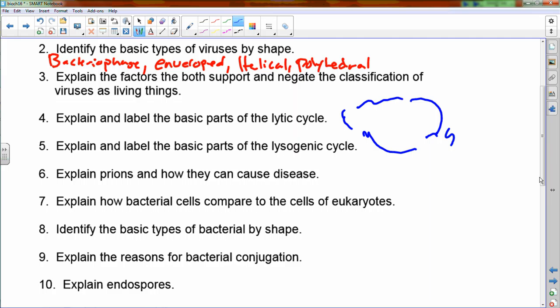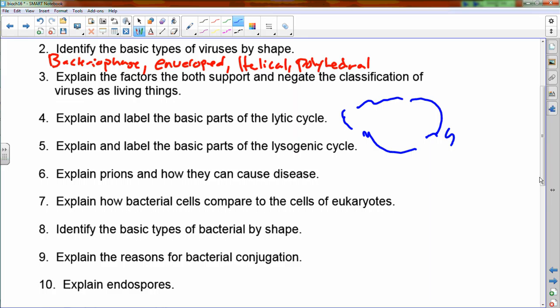So the viruses attach to a cell and get their genetic material inside. Then remember, the main part is they are going to take over the cell and have the cell make more of themselves. Well, it's a cycle. It depends on where you start. Once the cell builds lots of those viruses, they're going to erupt from the cell. They're going to kill the cell and destroy it and break out. And then they can go infect other cells.